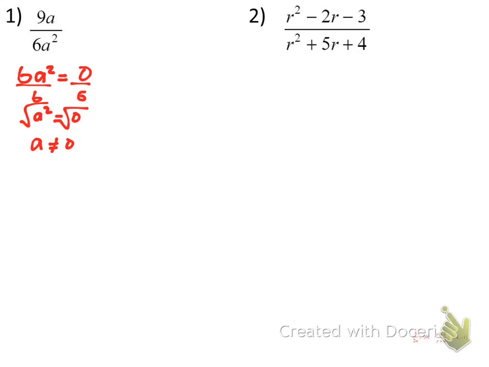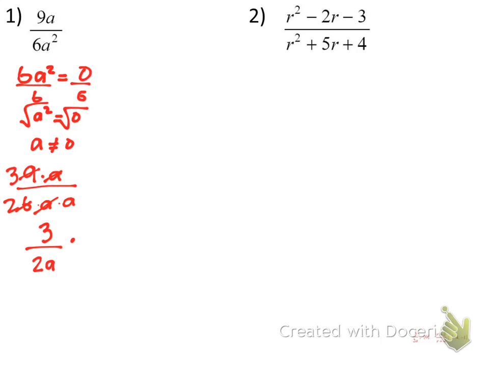That's step 1. Step 2, we're going to factor the numerator and denominator if needed. So the numerator could be just 9 times a. The denominator is like saying 6 times a times a. Step 3, we simplify. We know that 3 goes into 9 three times and goes into 6 twice. A can cancel out of the top and the denominator as well. So all we're left with in my numerator is 3. The denominator is 2 times a, which is 2a. This is our final form.